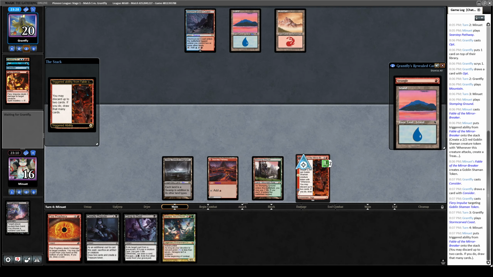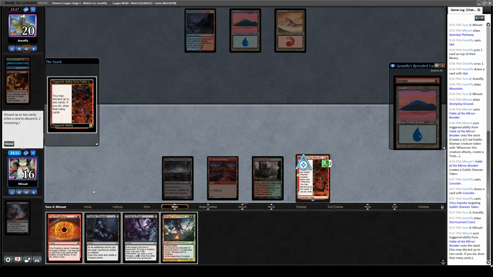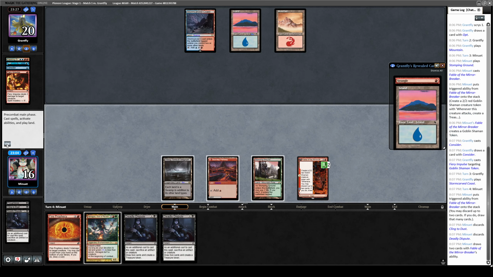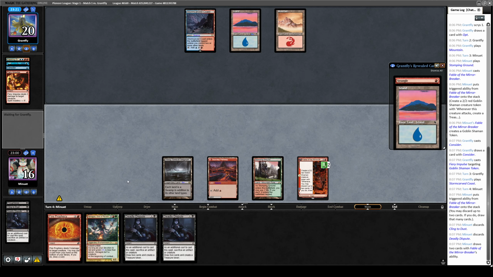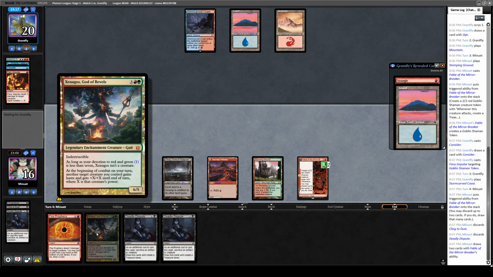Xenagos, that's quite bad. But I'm at least going to discard Cling, probably also Dispute. That's really funny. Yeah, not great, I won't lie. That wasn't great, since we don't have pretty much anything. But if they play a creature, we're just going to Fire Prophecy, put Xenagos back on bottom.